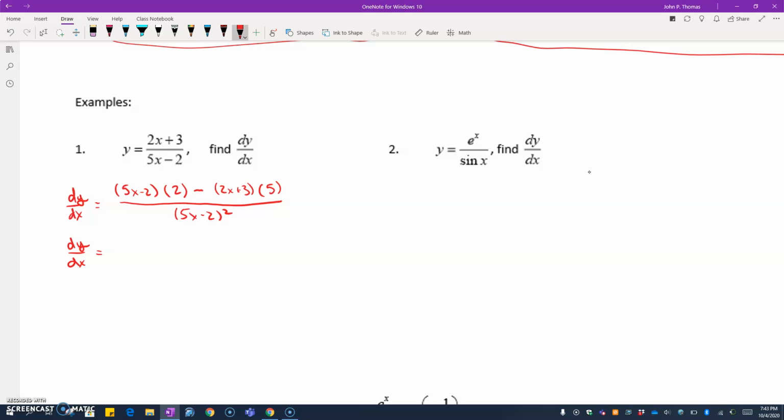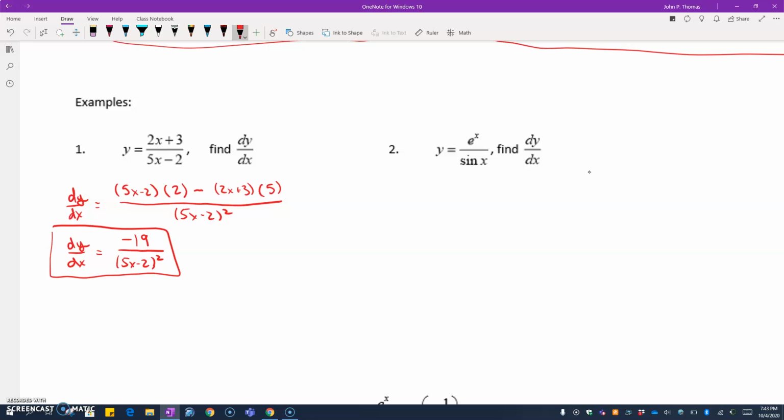I've got 5 times 2, which is 10x, and then minus a 10x in the second piece, so those are going to cancel. I'm going to have a negative 4 when I distribute, minus, and it looks like that's going to be a 15, so that's a negative 19. So I have negative 19 in the top. And in the bottom, we have a 5x minus 2 squared. Now, no benefit to us in multiplying out the bottom, so we're going to leave that factored. All right, and that would be our derivative. So again, it was low d high minus high d low all over low squared.